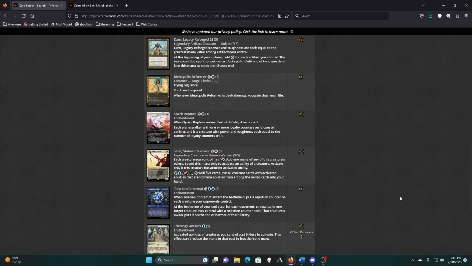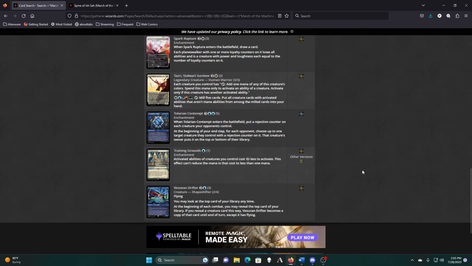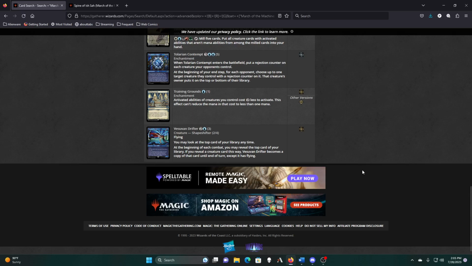So that's a possibility. I don't need Spark Rupture, can't run Tazri, don't care about Tolarian the Contempt, and don't need Vesuvian Drifter. Alright.